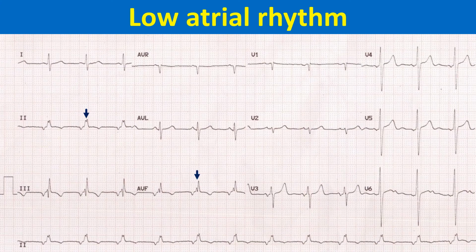There is notching of the QRS complex in the inferior leads, which suggests the crochetage sign in atrial septal defect. Low atrial rhythm can occur with sinus venosus atrial septal defect, as the sinus node may be defective, and so an alternate focus arising in the low atrium gives the dominant rhythm.